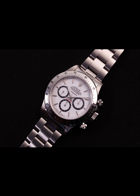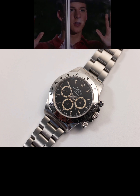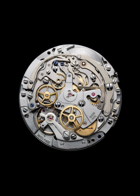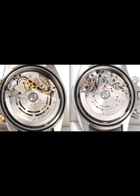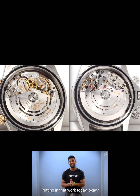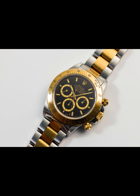Jumping to the late 1980s, there's the 16520 — the watch I first saw in a boutique window and have wanted ever since. Thirty years on, I'm still waiting. Under the hood, Rolex also switched in the 80s from mechanical to automatic movement, reaching out to Zenith for their El Primero movement, which was the finest of its time. It was many years later that Rolex developed their own in-house movement, replacing half the components and making nearly 200 modifications — including a free-sprung balance — before having it tested for chronometer certification. Hence, many of these late 80s models are colloquially known as Zenith Daytonas. The Zenith Daytona range was also the first to feature two-tone examples, which are still seen today.